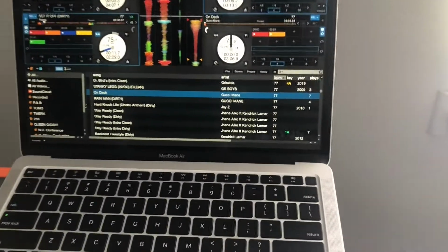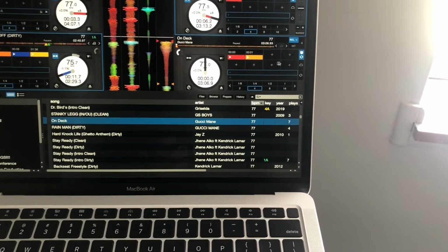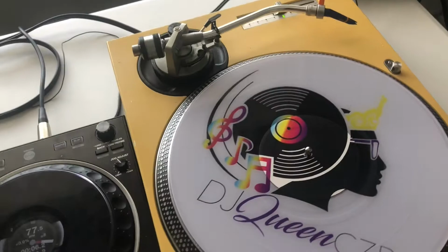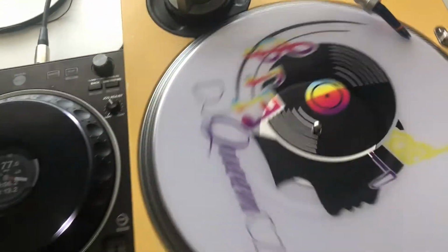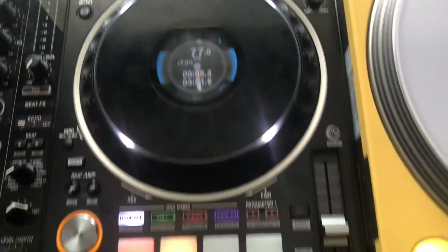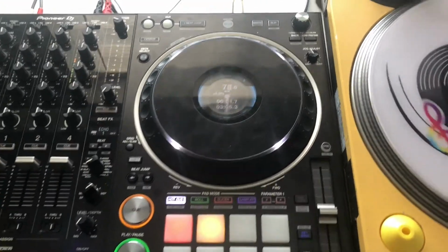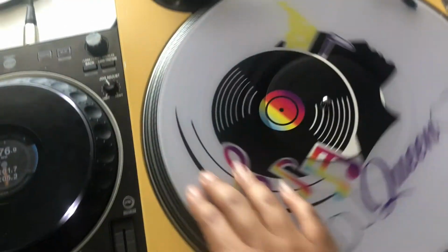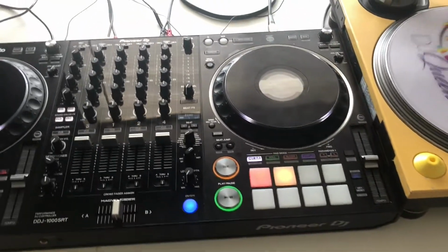And then we're gonna do the same thing for the last deck, channel 4, which is our other turntable. This is on 2, switch it to 4 so we can have access to the pads. And that's really how you do it.